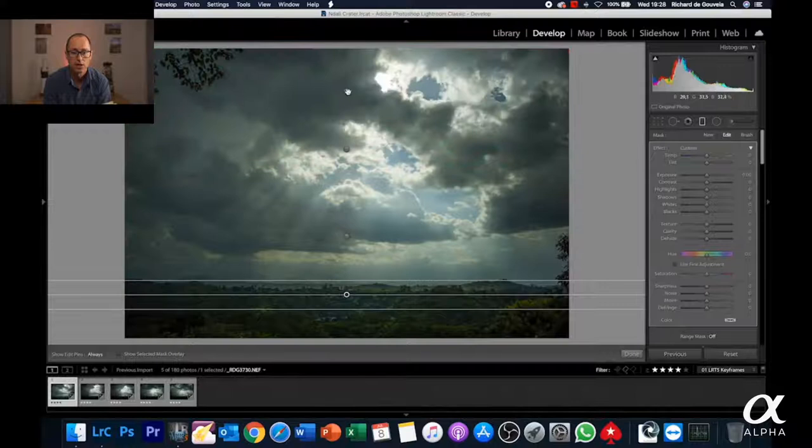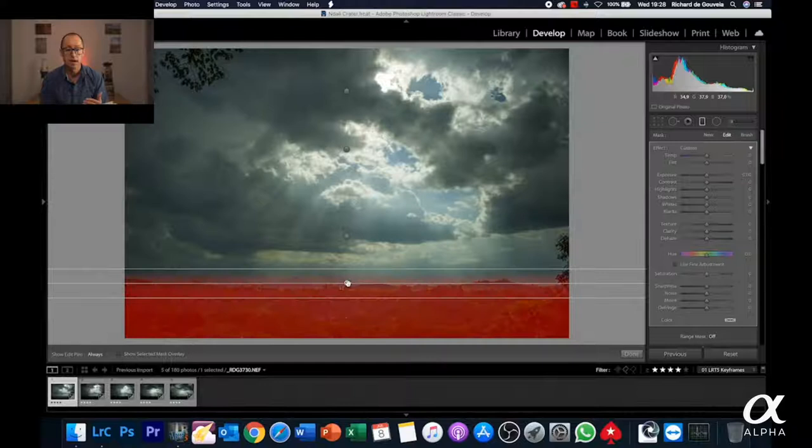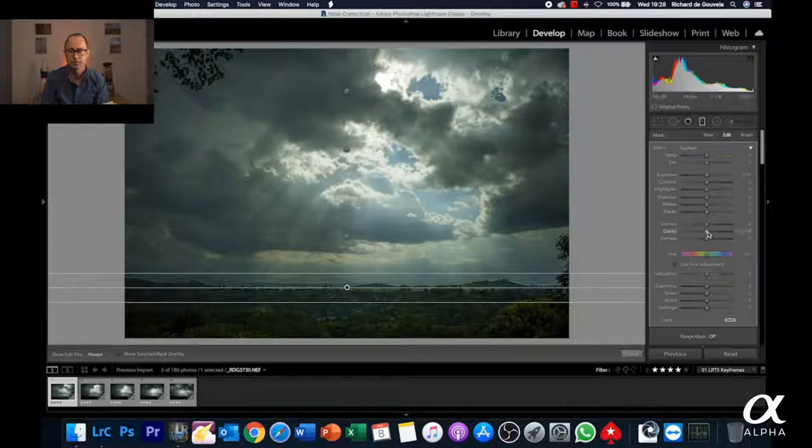So what I'll do is I'll work at the bottom there on that first one. I'll move it up so that I can get to the bottom ground, and I'm only going to work within the red area. So it's this graduated filter, which allows me to work in specific areas. I put up the clarity there, some texture, and a little bit of the shadows to pull them out a little bit more. So that's a great way of creating the contrast down there and make that all look good.